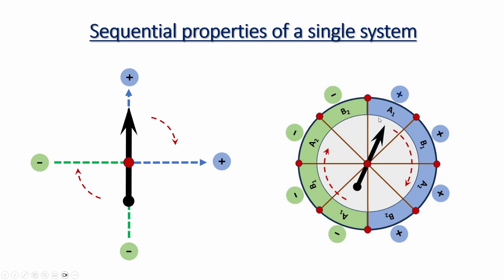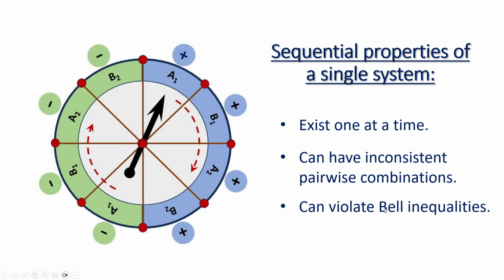We can call A1 and A2 Alice events and B1 and B2 Bob events. It should be easy to notice that Alice and Bob events are interlaced such that any Alice event can be paired with either one of Bob's two events, given a short window of coincidence. Of course, the same holds for Bob.